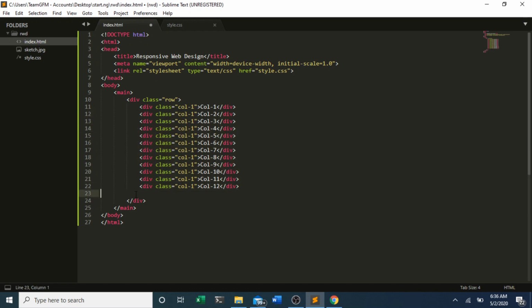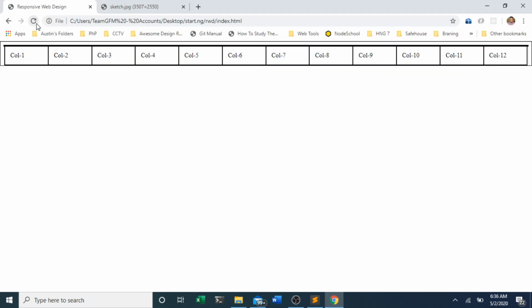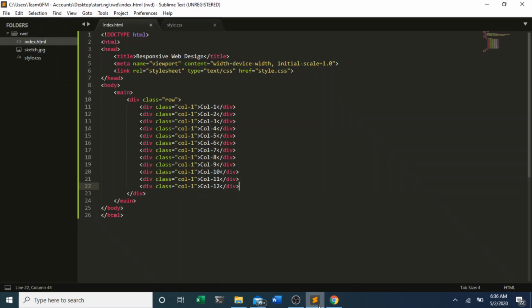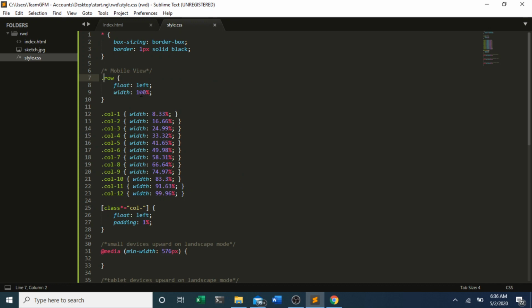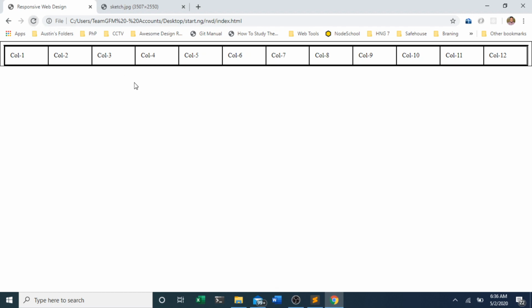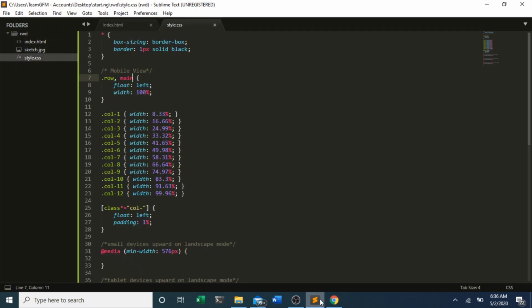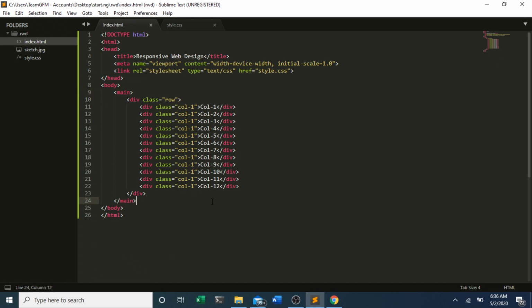It's basic stuff. Okay, all right, so you shouldn't notice any difference. The only difference you should notice is that main is now out of the flow, so I can come here and say main should be back in the flow. All right, so this is what we have here.